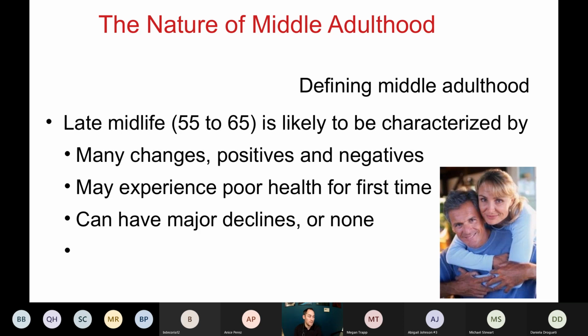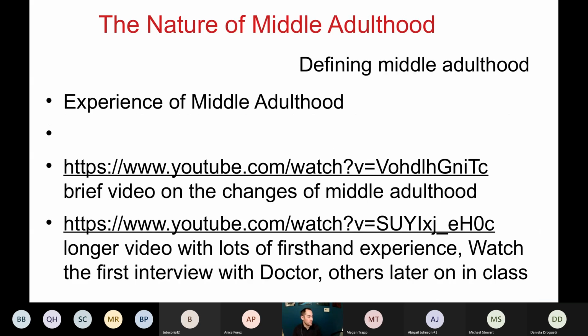So depending on the individual, when you get into this time of 55 to 65, this late midlife, you might have major declines in physical health, or you might have none. It can be really individual, and we'll talk about some of the risk and protective factors. You probably won't be surprised by most of them, since we've mentioned them at every life phase before this, and establishing healthy patterns. But it is very individual.